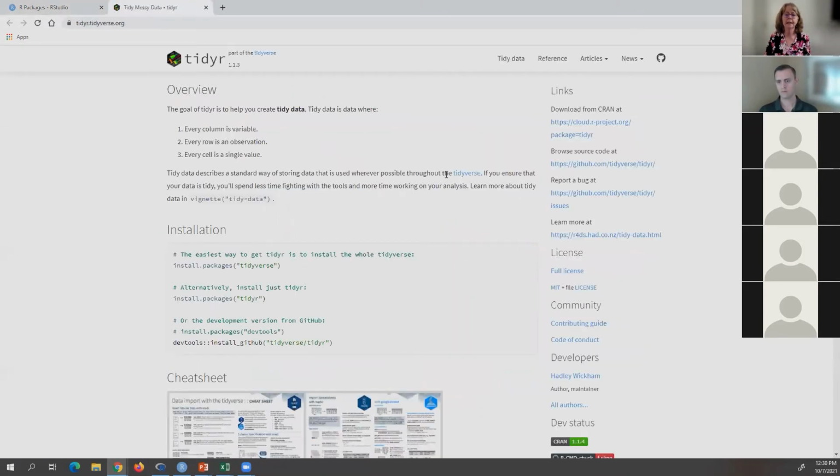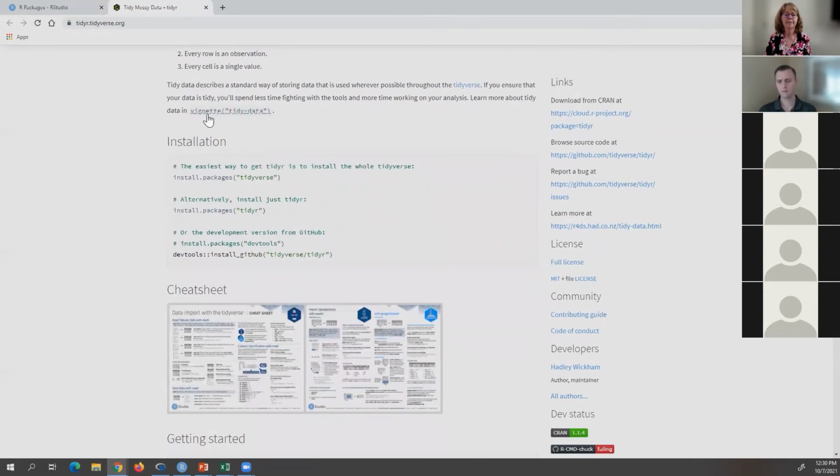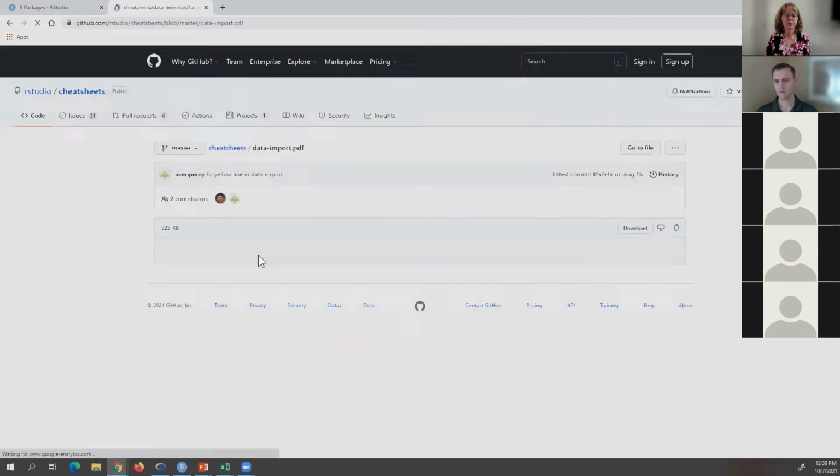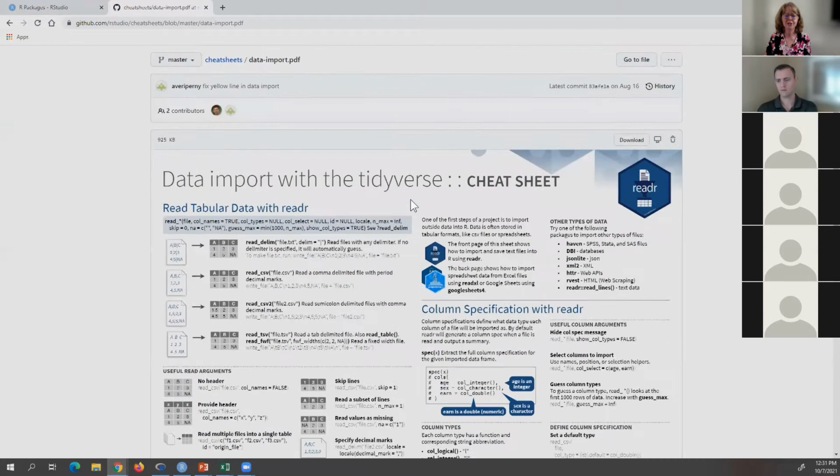So let's real quickly just go here. You can see the web page for the tidyr package, again, up here at the top, it talks about what you're going to do to create your tidy data. A vignette gives you some case studies or examples. It tells you how to install it. And the one thing I really wanted to draw your attention to is cheat sheets.